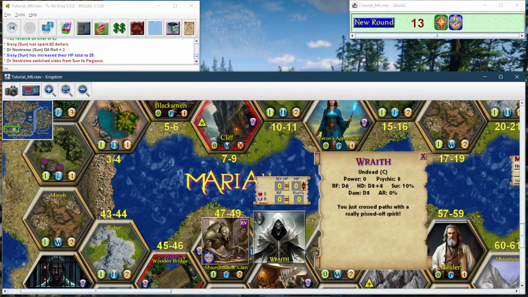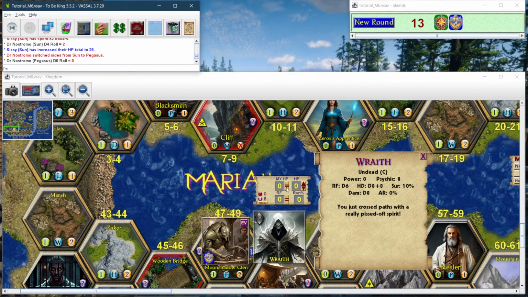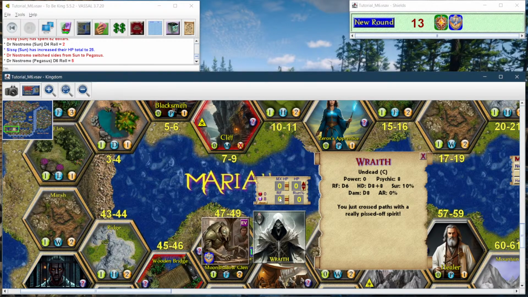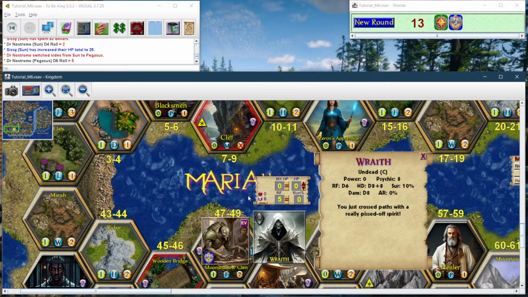Okay. Ray's run factor is a D6. 5. Oops, wrong box. 5. The higher the number, the more likely they are to run, because their percentage of running is the amount of damage they have times their run factor. So if they only had a run factor of 1, they'd have an extremely low percentage rate of running. They don't want to leave. But 5, that's a fairly high run rate. So it's likely he's not going to stick around unless Zybot can kill him.